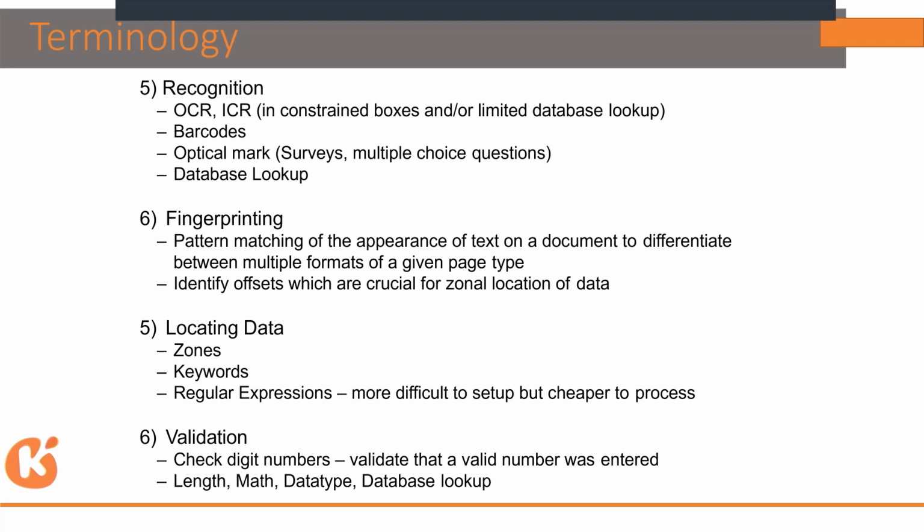It will try to find that the customer name is available in the document. It will try to find that value from the document, based on the left value, below value, or right value. Using the customer name as a key, it will identify it from the document. DataCap will find the right word, validate it, and only then assign it to the field. So this is called locating data.